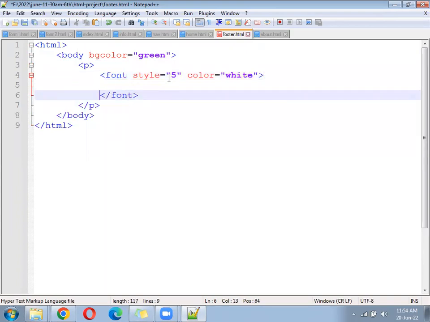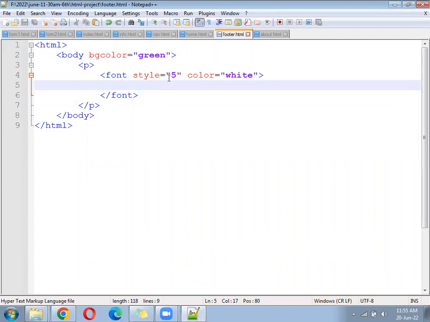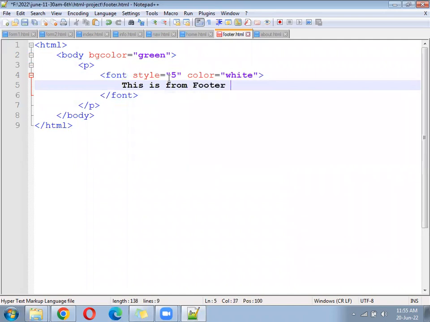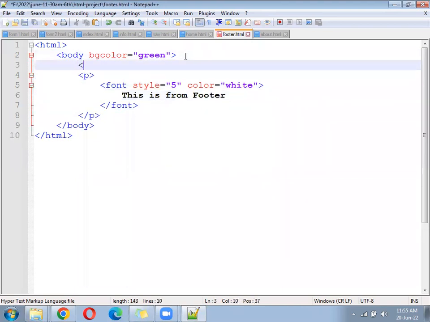After that, this is from footer. Before the paragraph, maybe you can write 1 or 2 BR, will be okay. 1 BR. Some space will be there from the top side.